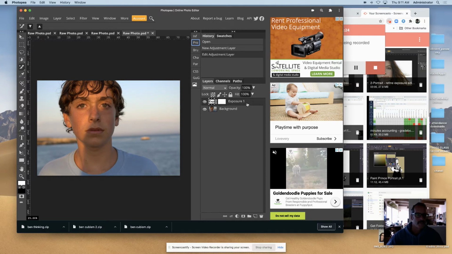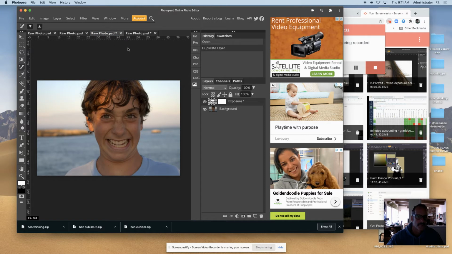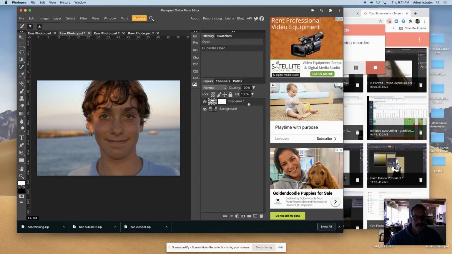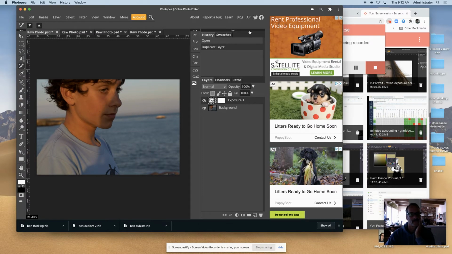And here's a cool little tip. When you're working with a series of photos and you want to take the same adjustment, I can grab that exposure layer and just put it on others. When it turns blue, drop it. Pow. And then grab it again and put it on the other one. Pow. And again. What this will do is help to balance all of the picture's pieces when we start reassembling it, if that's what you want to do. That's an option.